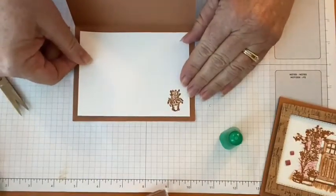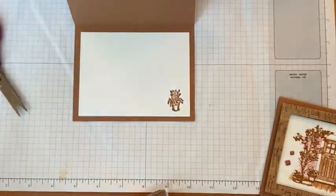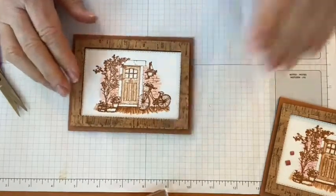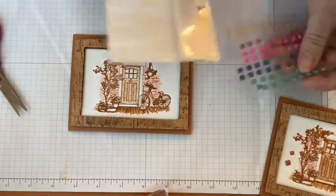So I envision this as like you bought a new house card, or welcome to the neighborhood, or I don't know, you could use it as a thank you card or something, but you see I haven't put anything on it yet because I wasn't sure how I was going to use it.